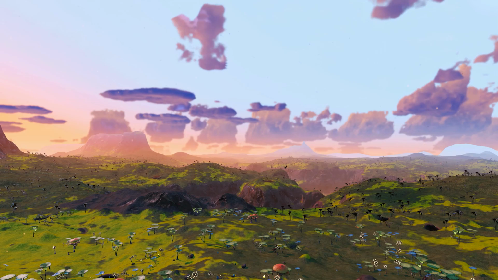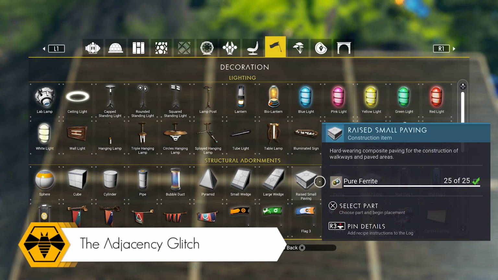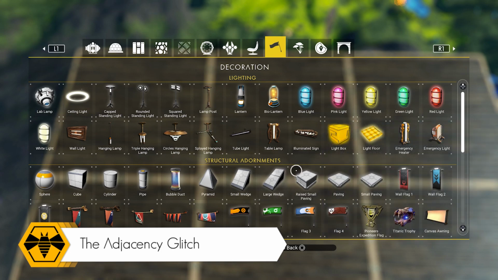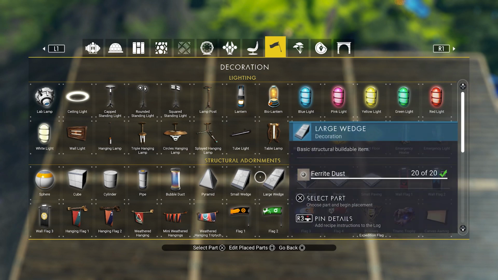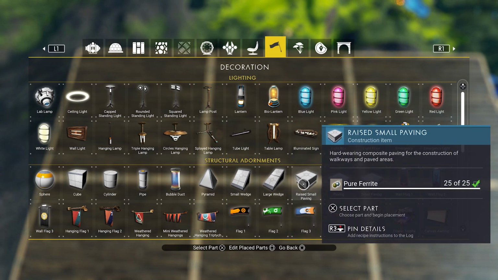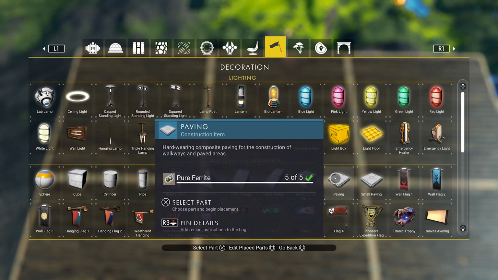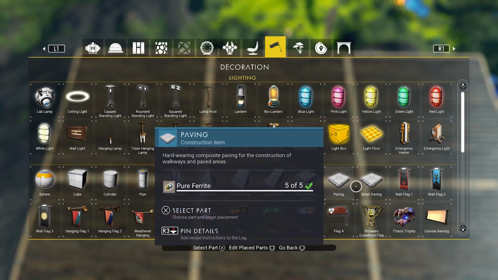Let us begin with the adjacency glitch. This glitch replaces one part with the part adjacent to it, hence the name. Now, since Frontiers, we can only glitch in one direction anymore, which is to the right. That means from this part to this part, this can be glitched to this part, and this one to this one, and so on. For our first example, let us pick the large paving here.